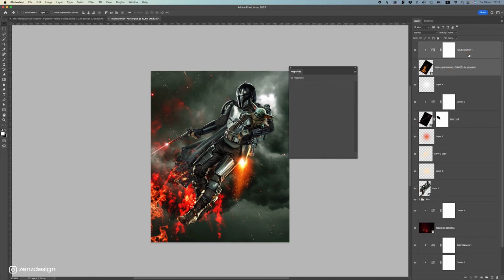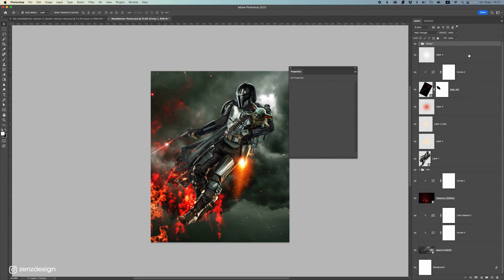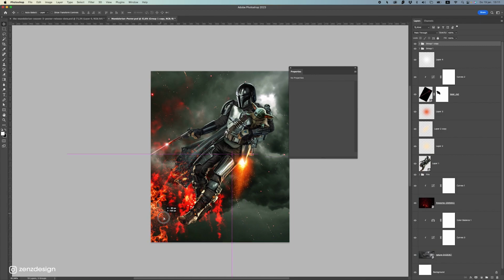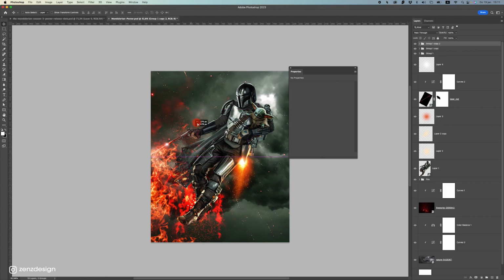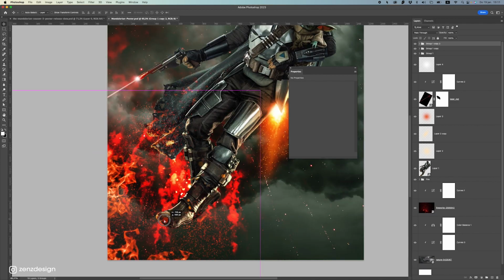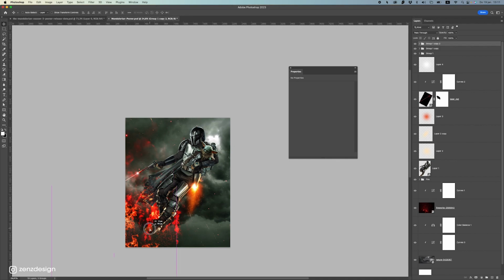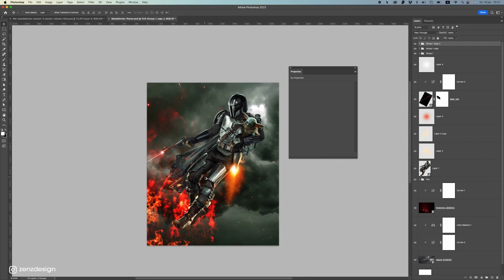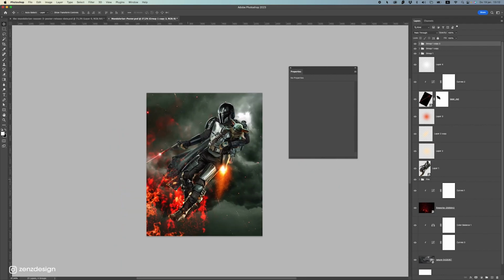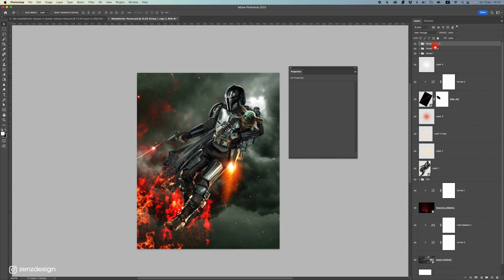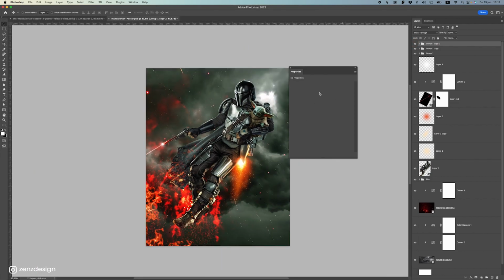Now we can also just take these both layers, press Ctrl G to group them, and then press Ctrl J to duplicate them. I can even make some more fire there. Let's see, maybe there. Let's duplicate it again. You can really go crazy with this, so how much fire you want. Maybe this is too much, so let me put it a bit there. All right, I think this is enough. Let's not do too much or else you won't see anything anymore from him. So these effects are fun to do, but you have to limit yourself to keep it realistic.